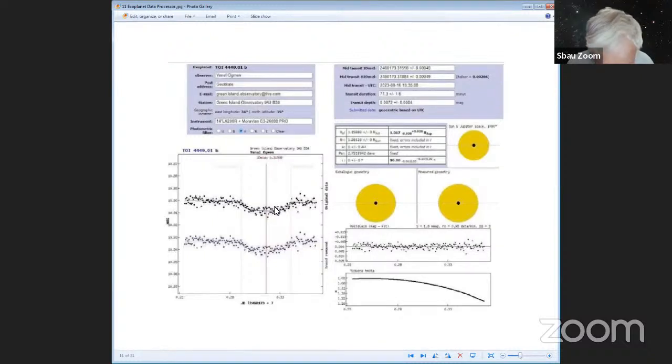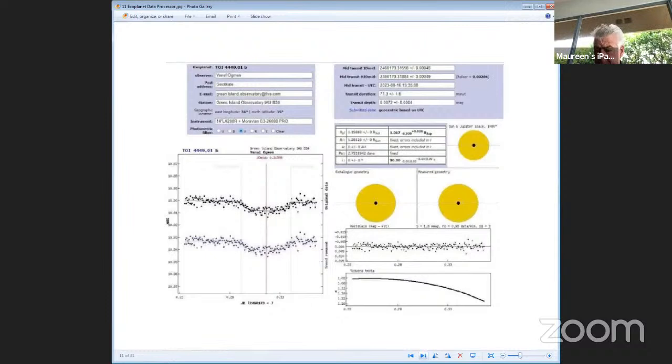And this calculation shows the result of doing it. We won't stick with this except to say that TOI 4449.01b is an exoplanet candidate discovered by TESS, the Transiting Exoplanet Survey Satellite, in 2021. Next week, I'll put it up with the URL so you can see it in case people are interested.